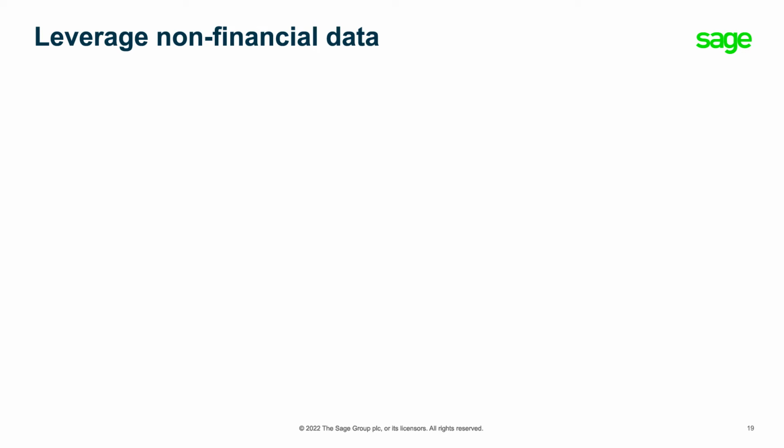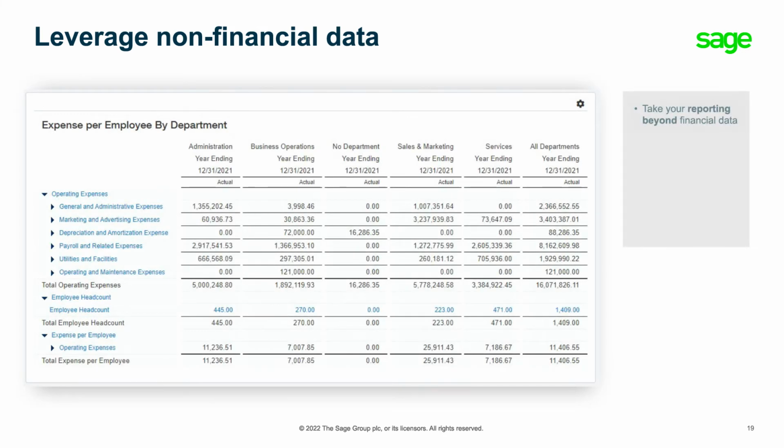Best-in-class solutions like Sage Intacct also take your reporting beyond financial data, so you will always have real-time insight into the broader scope of metrics that aid in strategic decision-making. Non-financial accounts help you track any non-financial data across any part of your business, like square footage or headcount. Like dimensional tags, you can track changes over time, or add to your dashboard view so you can get live updates as your numbers change.